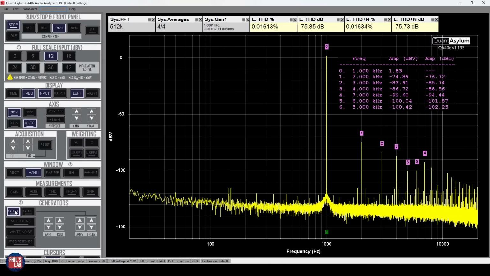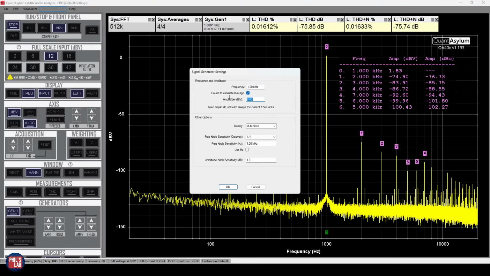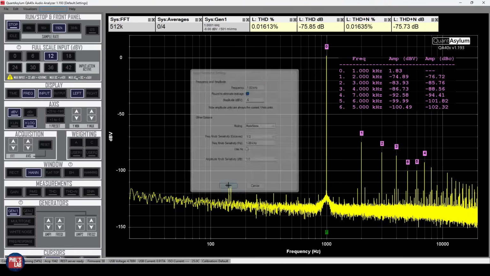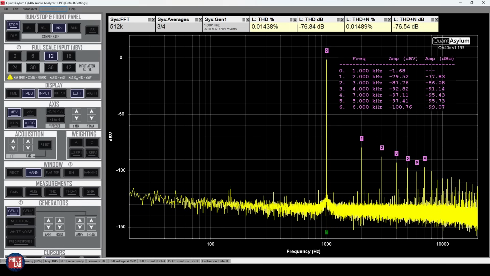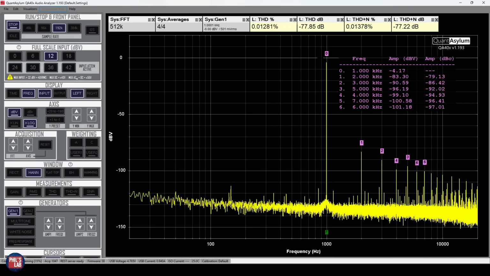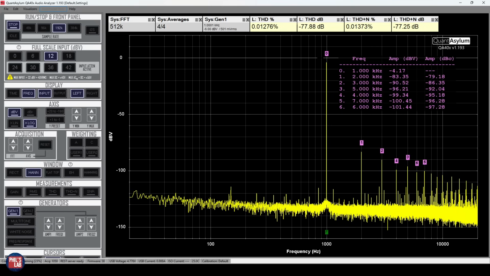But if we, for example, change the generator and maybe change the amplitude to -6 dBV, leaving the frequency at 1 kHz, let's see how that changes the THD performance. And we can see that's actually slightly improved our THD performance by bringing down those levels. So there's of course some scope to play around. It depends on what, for example, your input magnitudes are allowed to be, where you get clipping, what your expected inputs are, and so on. And of course, you can change frequencies and so forth.